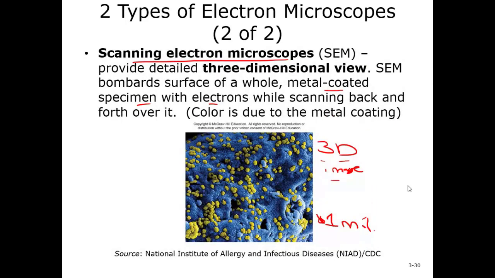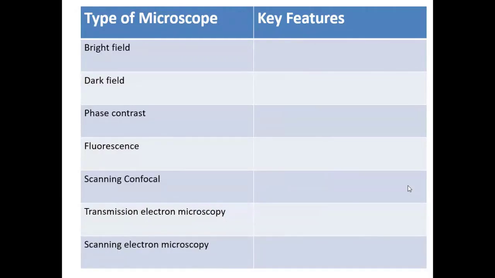All right, so that's all of the different types of microscopes. And I made a table here. I think what you should do is fill out the table yourself. And then if you want me to check it over, send it to me in email and I'll check it over. Okay?